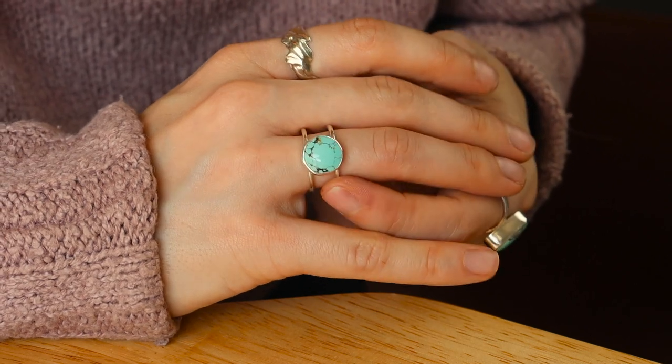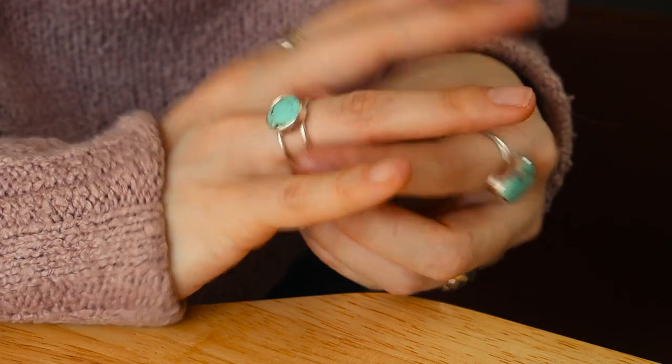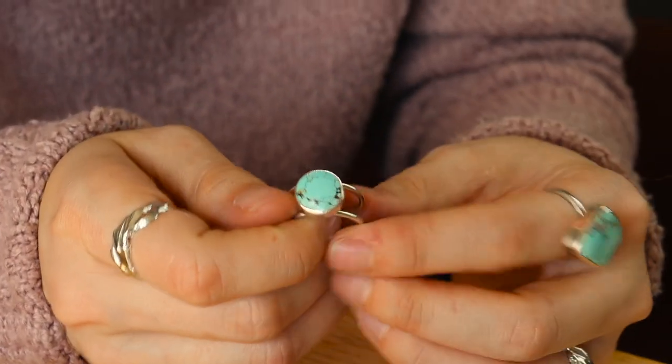I love this ring so much. It's super dainty, but has that nice big piece of turquoise, and it's just very unique. I'm going to package this up and give it back to the lovely lady that sent it to me.